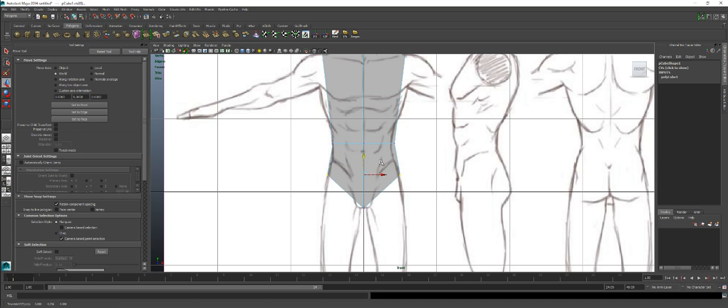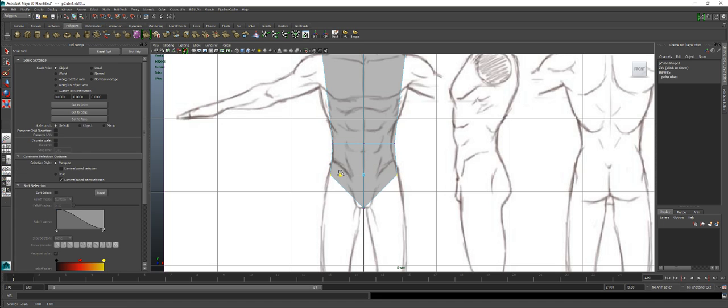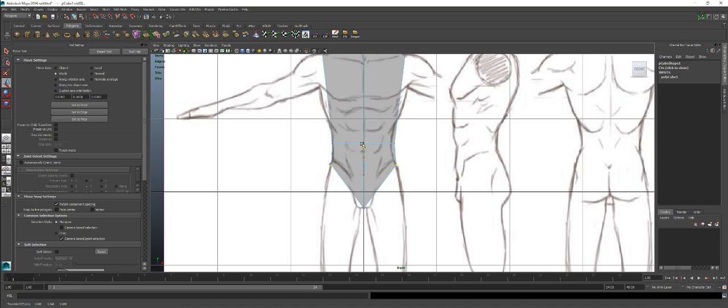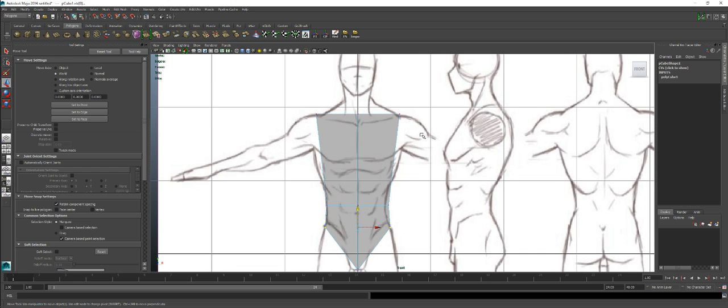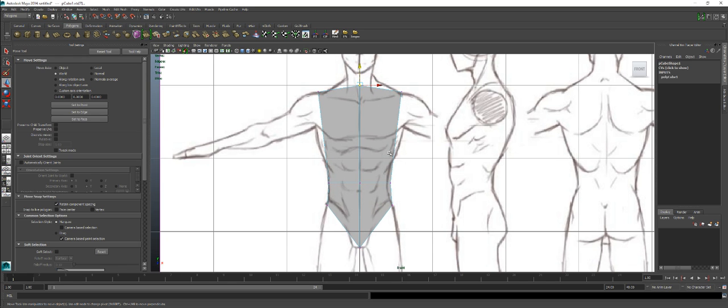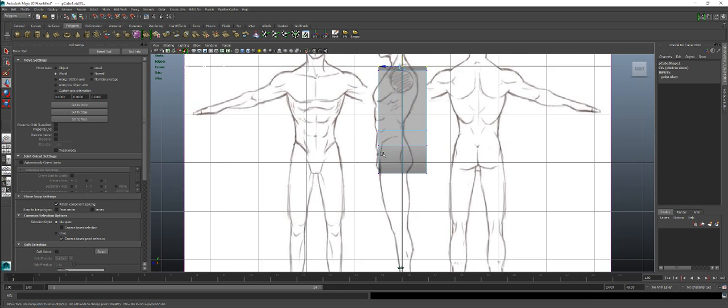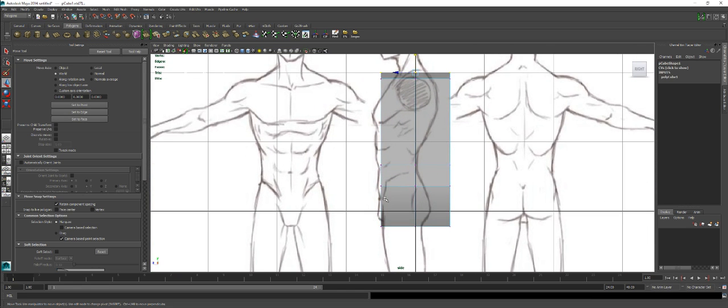So again, we're just trying to get the trunk of the character here. So I'm not worried about the legs. I'm not really worried about the shoulders, the arms, any of that. And bring this up a little bit. So we got another angle we need to worry about. So we need to go over here. This work too. So bring it over.